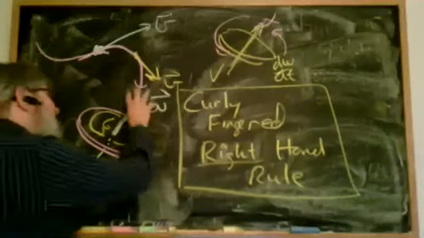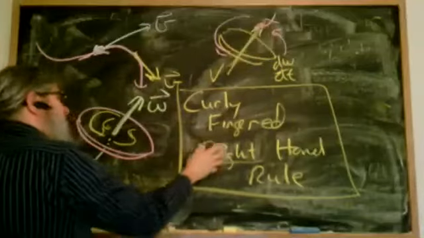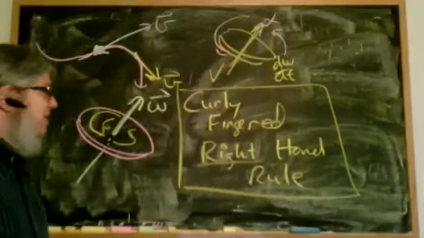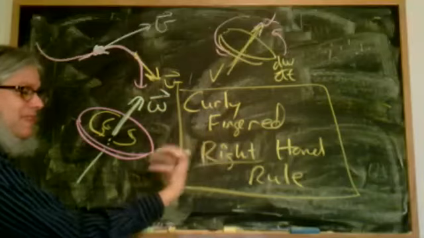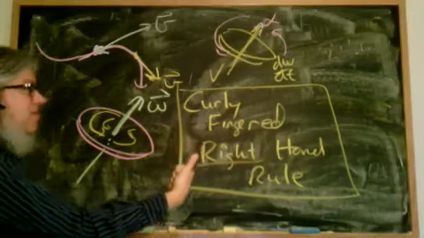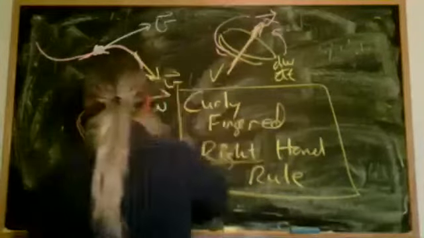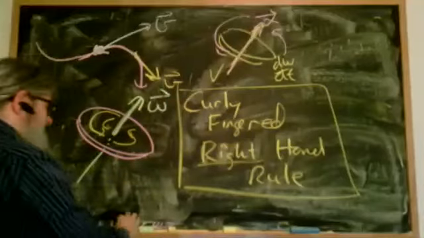It tells you the direction of rotational quantities once you know how the object is spinning. You curl your fingers in the direction of the rotational quantity, and your thumb gives you the orientation of the vector. So again, this is a vector that points in this direction. This is a vector that points in this direction. Okay?